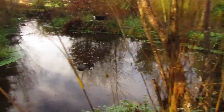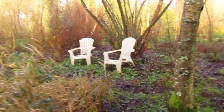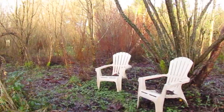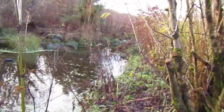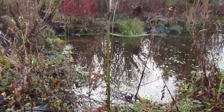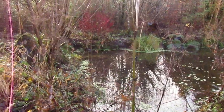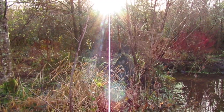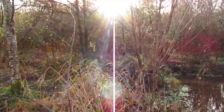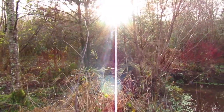So you have this lovely sound of water. So even though, you know, it can be dismal weather and it can be exceedingly wet, you can still really enjoy getting out into the garden if you have any kind of a waterway. And it's quite beautiful as well. And you get this beautiful winter sun coming down through the trees and the shrubs, and just making the branches that are wet with rain, you know, sparkle. You actually see little jewels hanging on them.